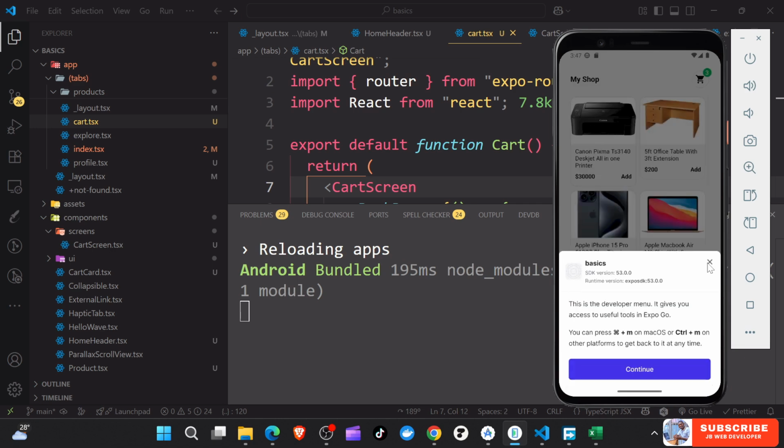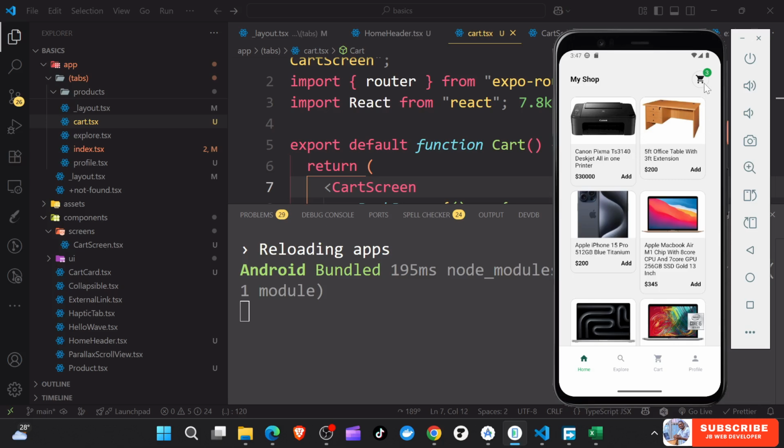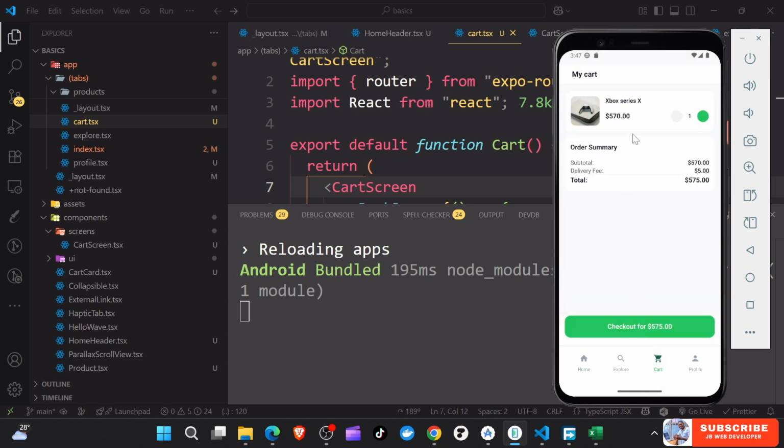Okay, nice. So we could just add a click on this, or we can simply click on a cart. And you can see we have one item here, then we have the totals, and if I click on this, this increases. Now we just need to add the minus and the plus in these two things.